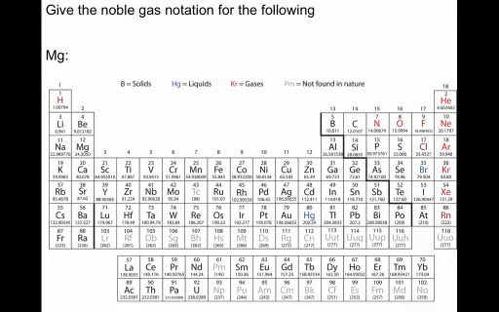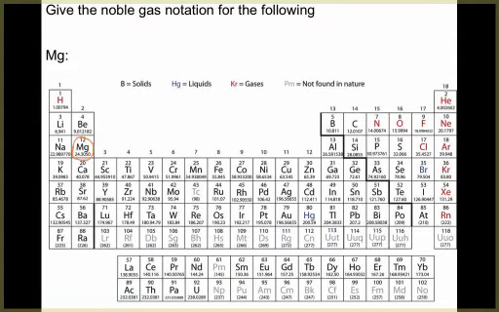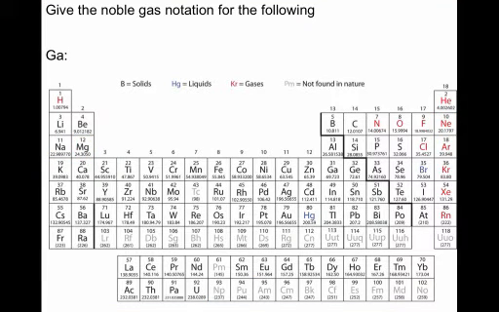So now we're going to do magnesium. Okay, so here's magnesium right here. I'm going to put my numbers on the outside for us. Okay, so magnesium, the first thing I have to figure out is its noble gas. So I'm going to look at the noble gas that comes before it. So it's number 12, so I go 11 and 10. So here's its noble gas, neon. Okay, so I'm going to put neon up here in brackets. Then I'm going to go to the third row where the element is, and I'm going to go through it until I hit magnesium. So for this one, it's going to be easy because all it is 3s2. And then I'm there. Okay, next example, a couple more here.